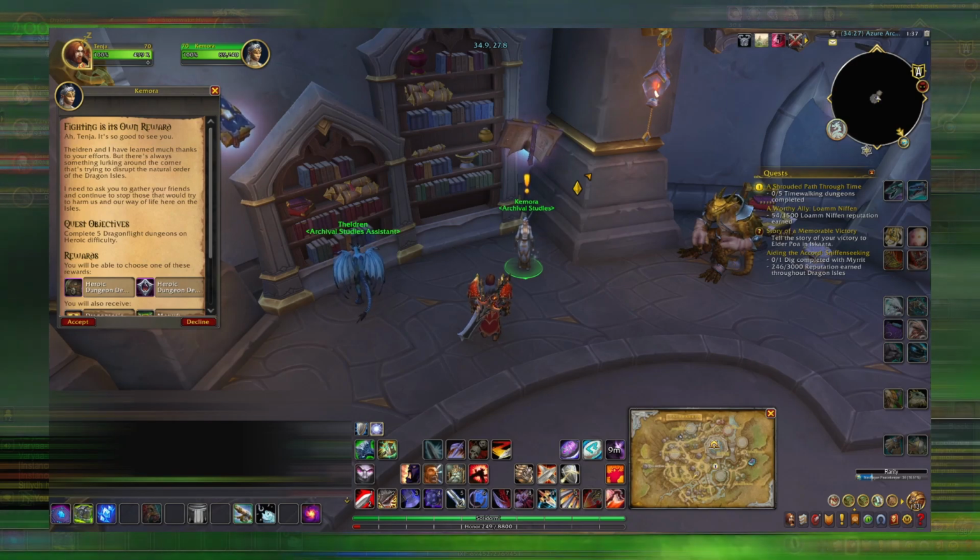This will give you 15 more fragments, and that should give you a total of right around 70 fragments for the week. That'll allow you to make 4 Drake's Shadowflame Crests, so you'll be able to upgrade a piece of gear from level 415 to 424.